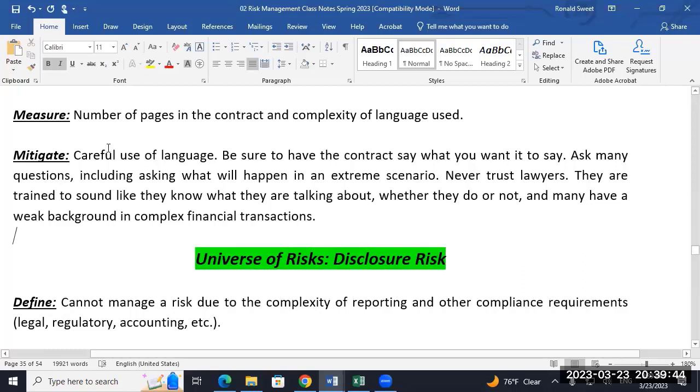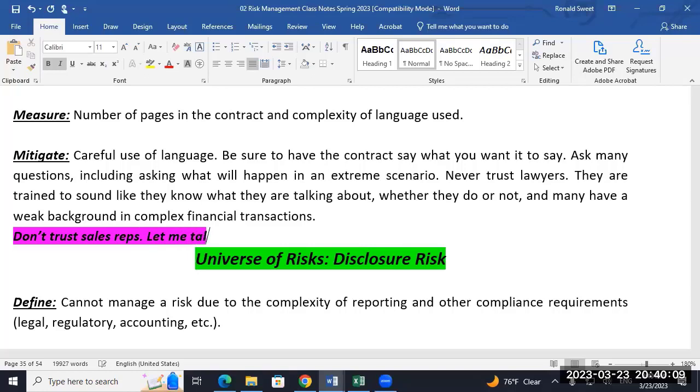Test things, do your own research, whatever it takes. Maybe I should say here, don't trust sales reps. I should have put that in there. Sales reps will tell you whatever they have to tell you to get the contracts. So if a sales rep says, yes, we can do it, you might say, let me talk to the back office. The back office will tell you in a nanosecond whether they can do it or not, because they do this stuff every day. He could have called the back office and answered my question the same day I asked it. He just kept telling me, oh, we do that stuff. He just assumed his bank did that all the time. And they didn't. So it was very, very frustrating.